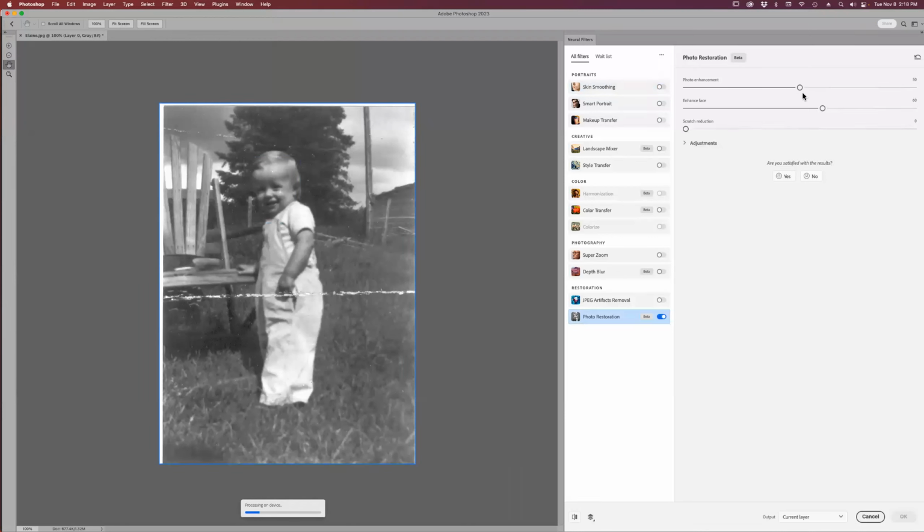Scratch is at 0. Photo enhancement is 50. And enhanced face is at 60. And 60 is too much for the enhanced face. So I'll take it down to about 20-ish. And we'll bring the photo enhancement up a little bit just to make it gooder. And then you wait and wait and wait.